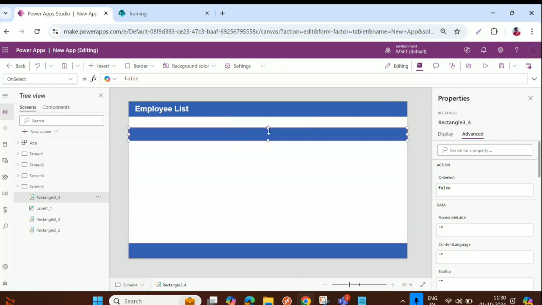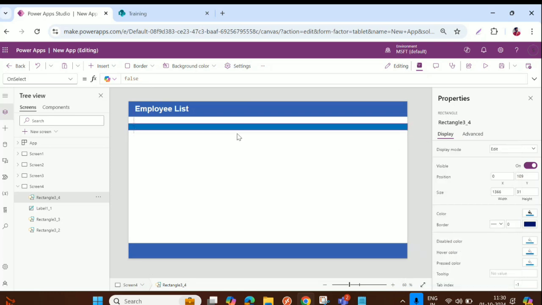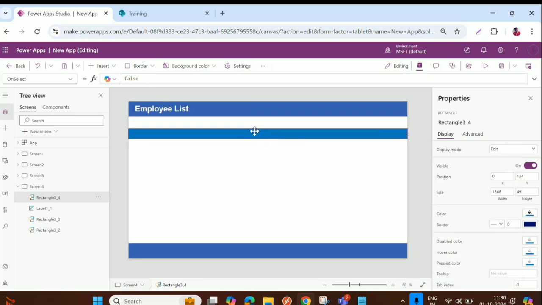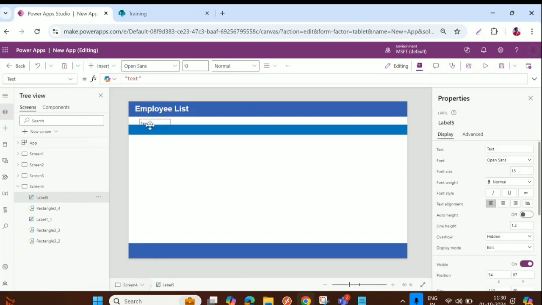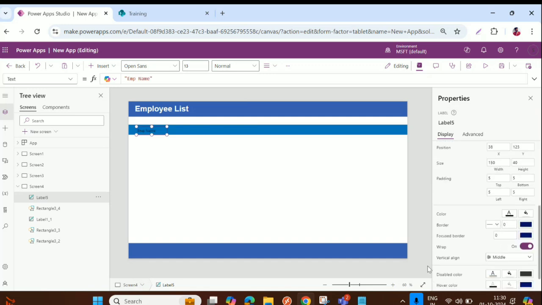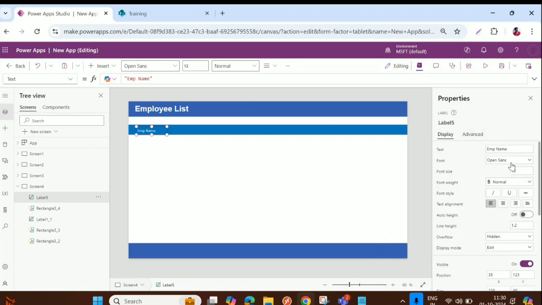Just take the employee store here. Take some other color for this. Employee name. Take it as white color. Arial, 18 type and the semi bold.